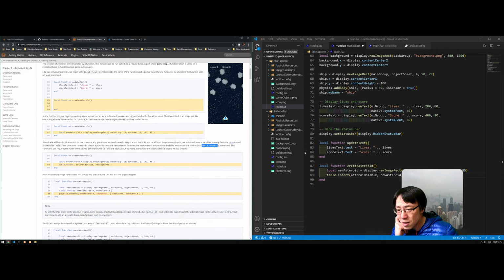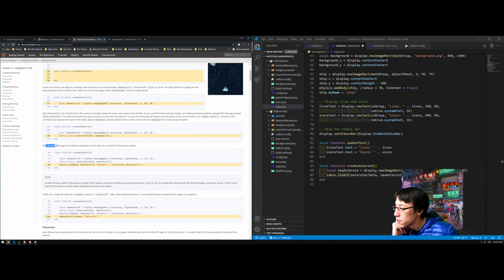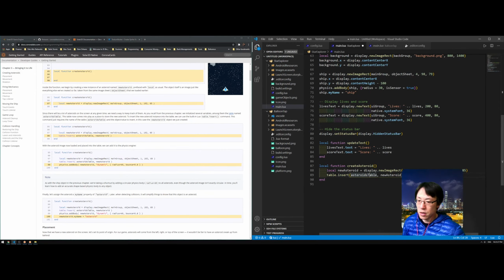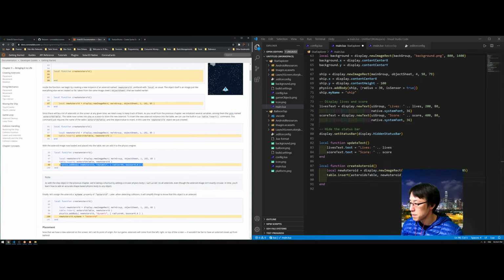Shouldn't need a colon. Okay, but this is built in. With the asteroid image now loaded and placed into the table, we can add it to the physics engine. Okay, so we're adding that.